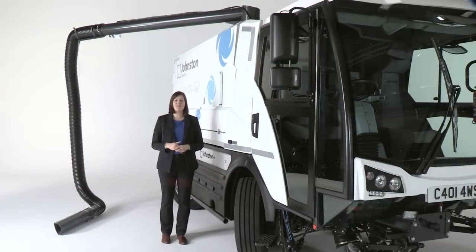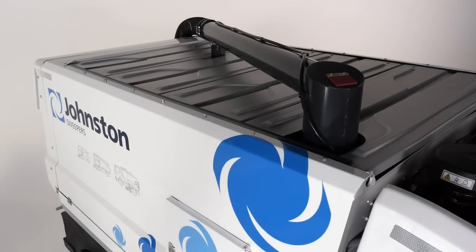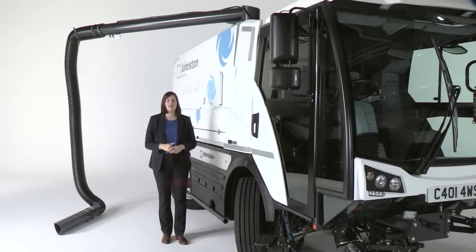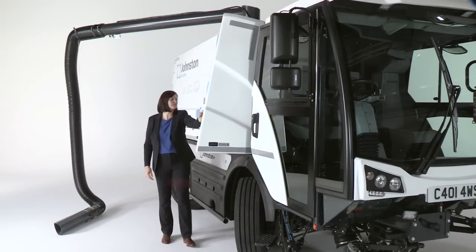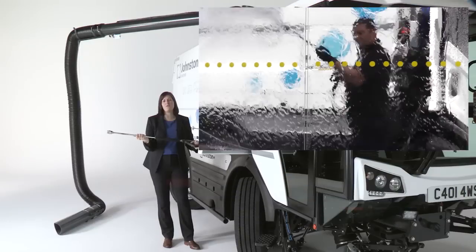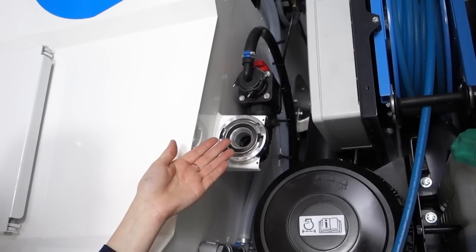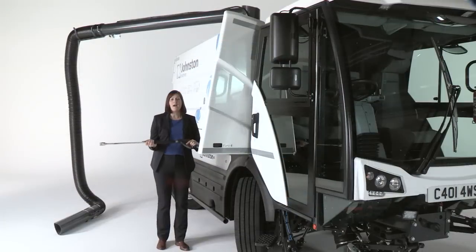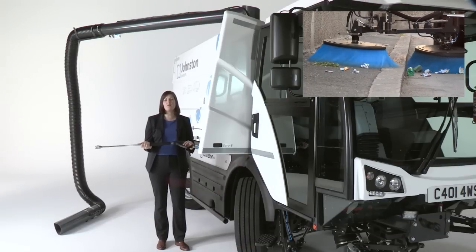There is a huge range of options available on this machine. Like the Wanderhose — turntable mounted with supporting boom — it can get to places the brushes can't. Like the Superwash high pressure wash system option, complete with self-recoiling hose reel for washing street furniture and even the machine itself. And the innovative easy clean option, which significantly reduces wash-down time and keeps the operator clean. A demountable third brush can also be fitted, useful for second level sweeping and weed control.